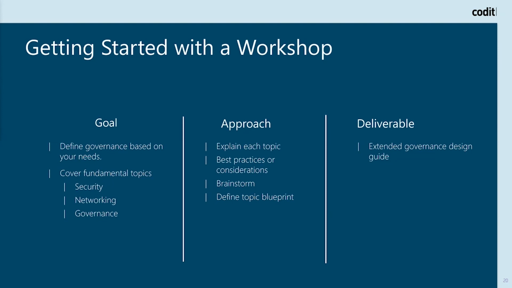Our approach is that we first explain each topic to each and everyone in the workshop, because not everyone is, of course, a master in Azure. So we try to explain everything that we talk about, and hand over the best practices and some considerations for that topic. So for instance, if we're talking about networking, we first explain what VNetting and subnetting is about, and how you can communicate to your on-premise by using an ExpressRoute or a site-to-site VPN. So those things are first explained so that you know what you're deciding on.